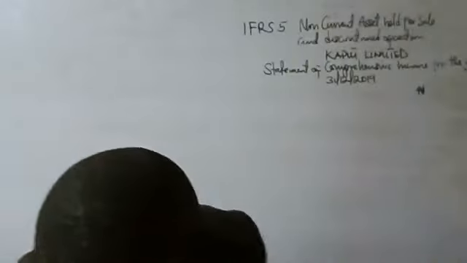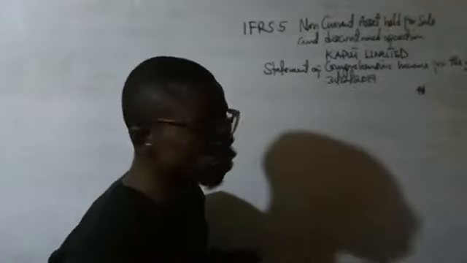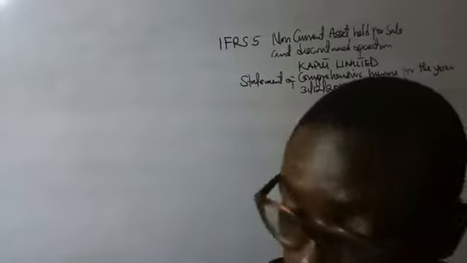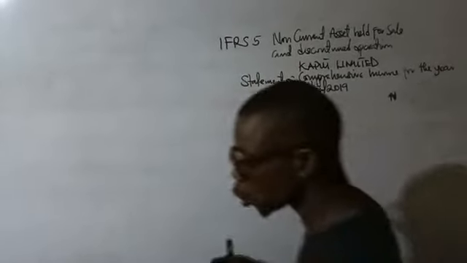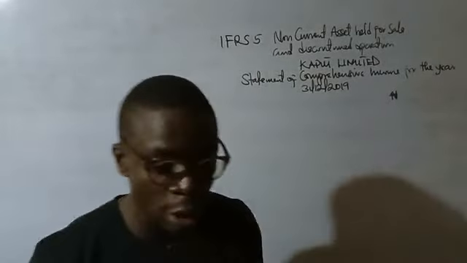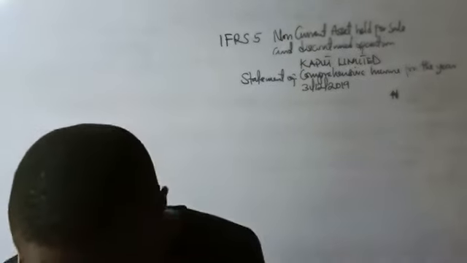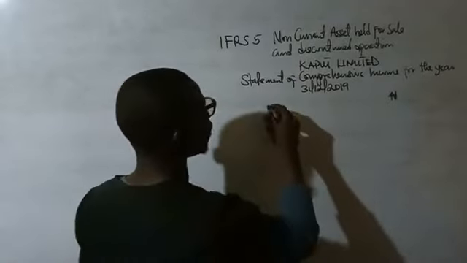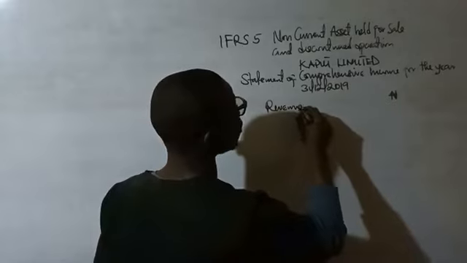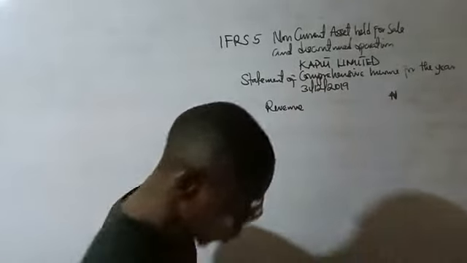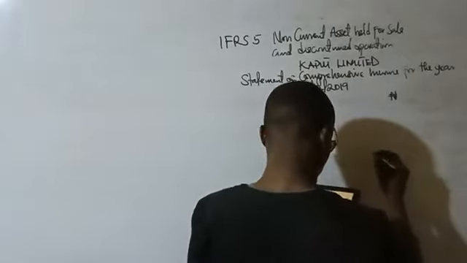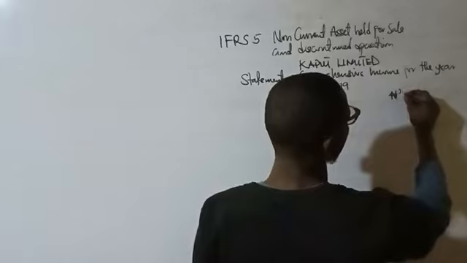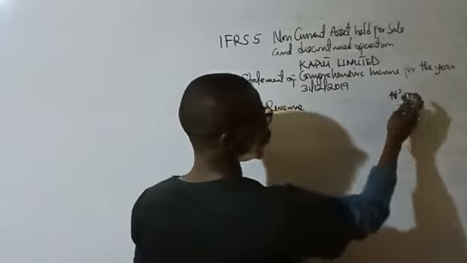So let's manage it. Don't forget, I told you in some questions they may give you the revenue of both the closed branch and the continued operation of that business. That means those that have not closed, they can give it together, and you need to remove it. But in this question, they have already separated it. So what's the revenue? The revenue for Capo is how much? Don't forget, it is approximated to the nearest thousand.